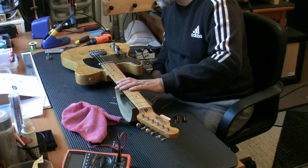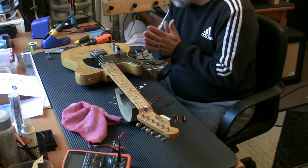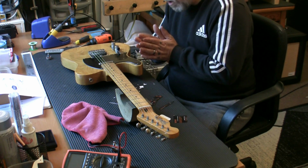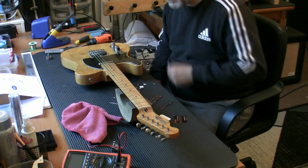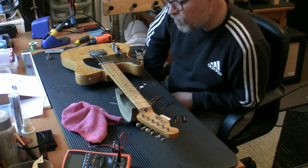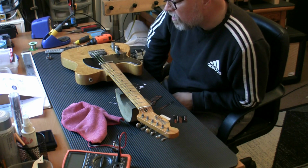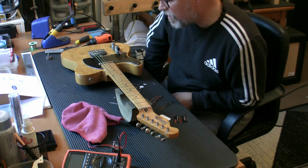So I am going to take the strings off and we're going to have a look at the frets. I'm going to do this off camera. All I'm really doing is leveling a couple of frets anyway. The owner does not want to refret. He says it's way out of what he can afford right now. But he'd really appreciate it if I could just level what needs leveling, or level a couple that are high and get it playable.